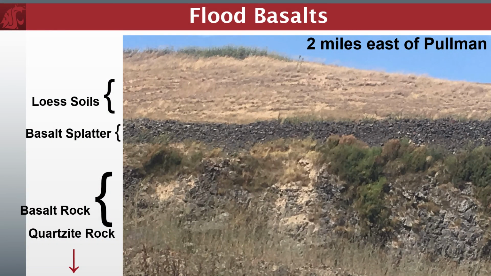Rock quarries have ample sources to mine these flood basalt rocks. This one is located between Washington State University campus and the University of Idaho campus, along State Highway 270. Far below this flood basalt layer is a layer of quartzite, deposited here 100 to 50 million years ago. But look to the top. This is the Loess soils layer which overtops the Palouse Hills. Those soils came here as another significant event shaping these lands.